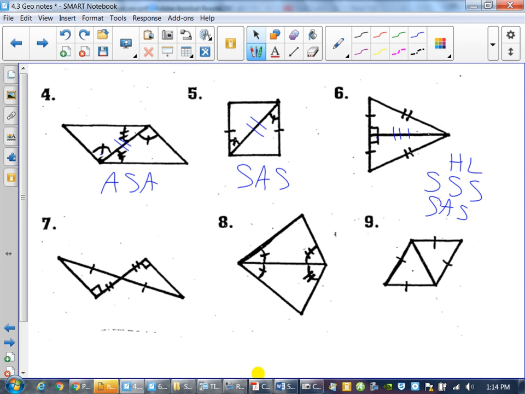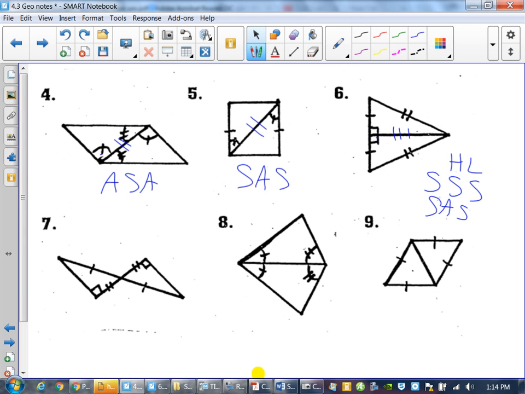What's going to happen here as we get into the actual two-column proof stuff, depending upon the information that you are given, it's going to be up to you to decide which method you are going to use. Some methods are going to be faster than others. It's just a matter of what you know. And the idea of being able to mark diagrams is key.